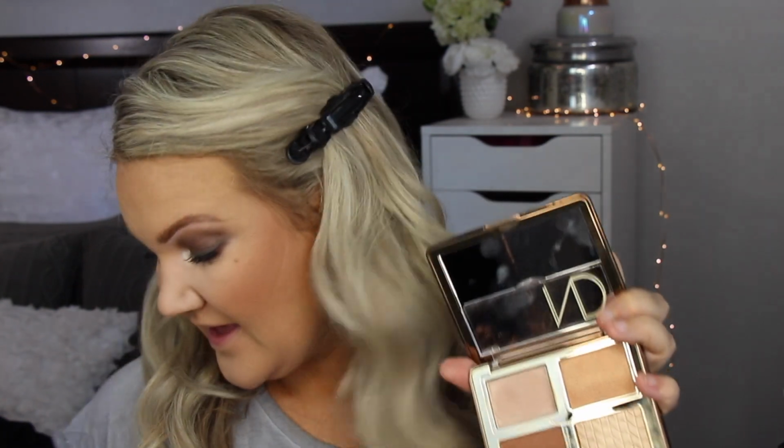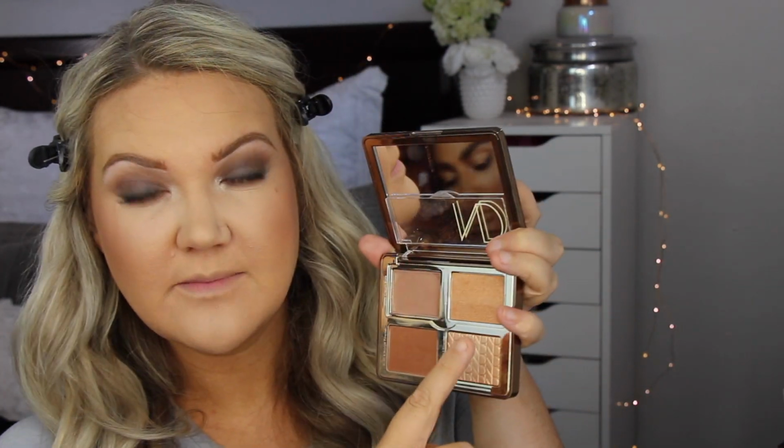I'm going to use the cream base from this larger palette and then the highlighter from the mini. Because this highlighter is a little bit too peachy for my complexion, but I do want to use this cream base. That's really pretty. Okay, and then let's go in with the highlighter.